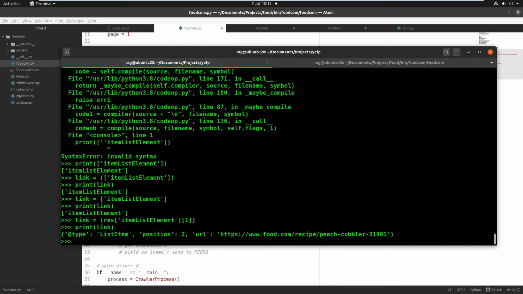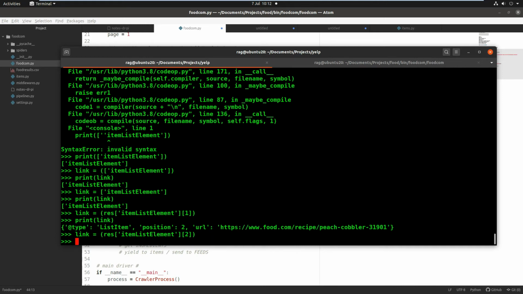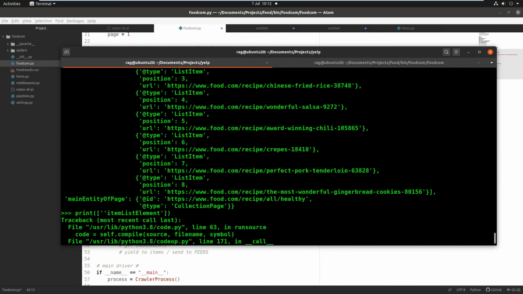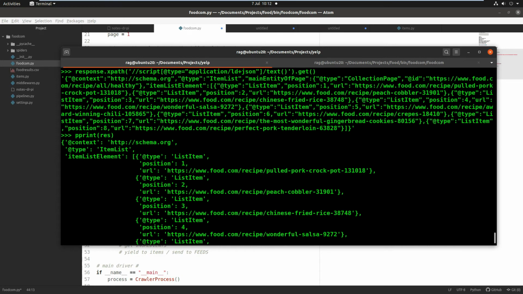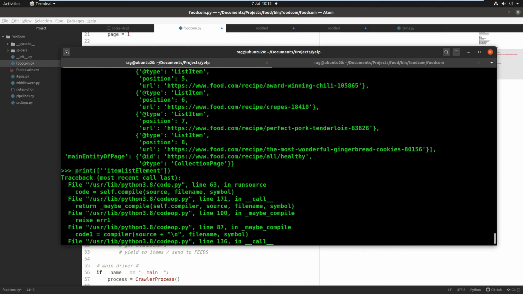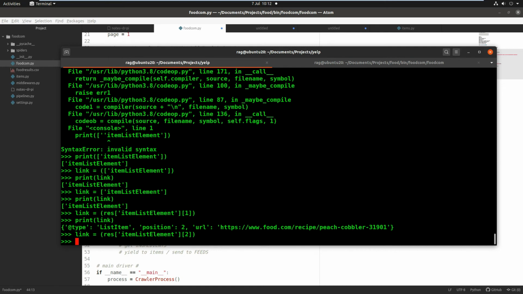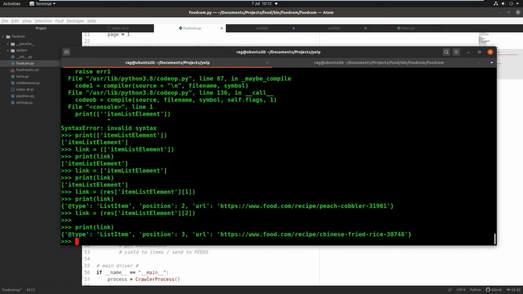If I increment that to 2, let's see if we get a different recipe. Should do. What should we get? 2 should be Chinese fried rice. Yes.